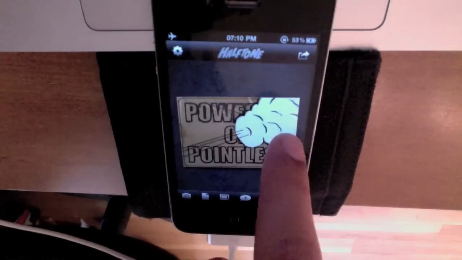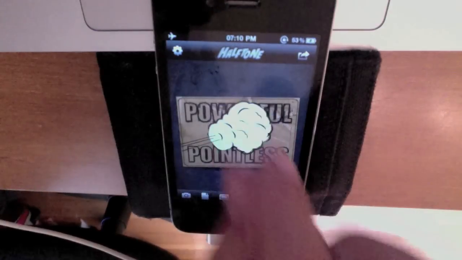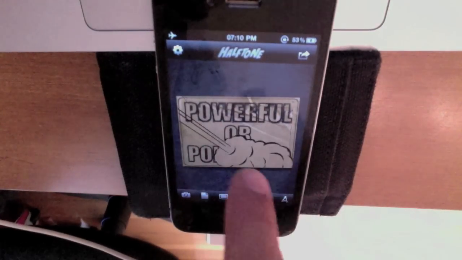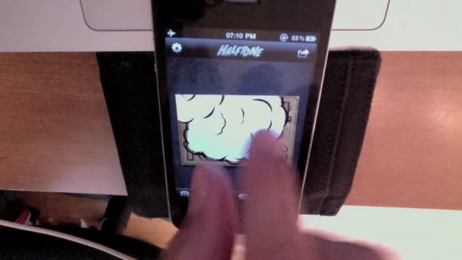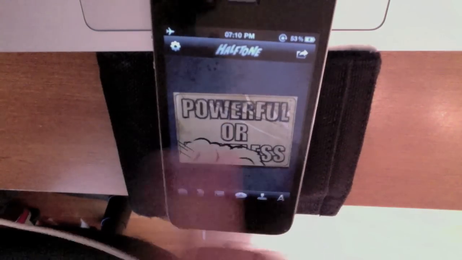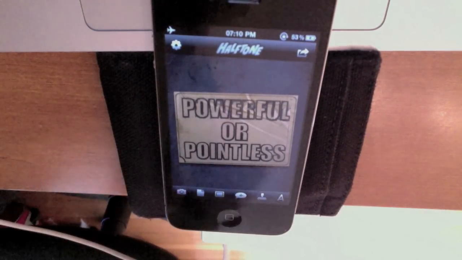Pick this one. So you can make it bigger. Pinch and zoom works, move it around. It gets quite annoying actually to handle these, because when you try and move them, sometimes they expand. I'm trying to get this out of the way. There we go, that'll do for now.